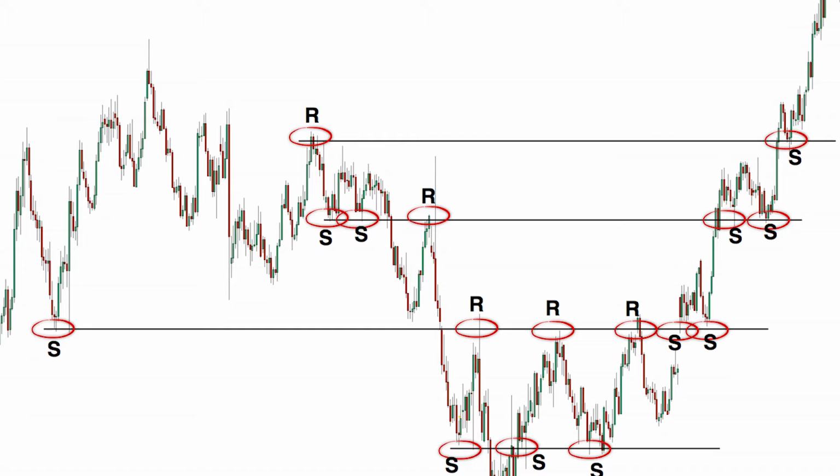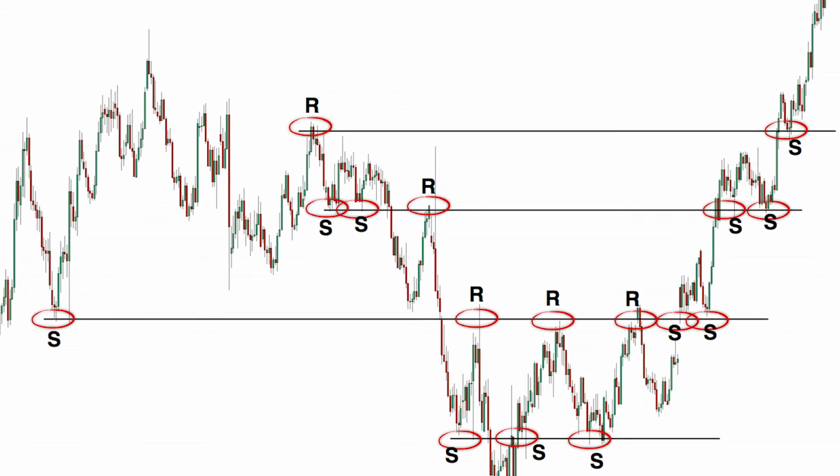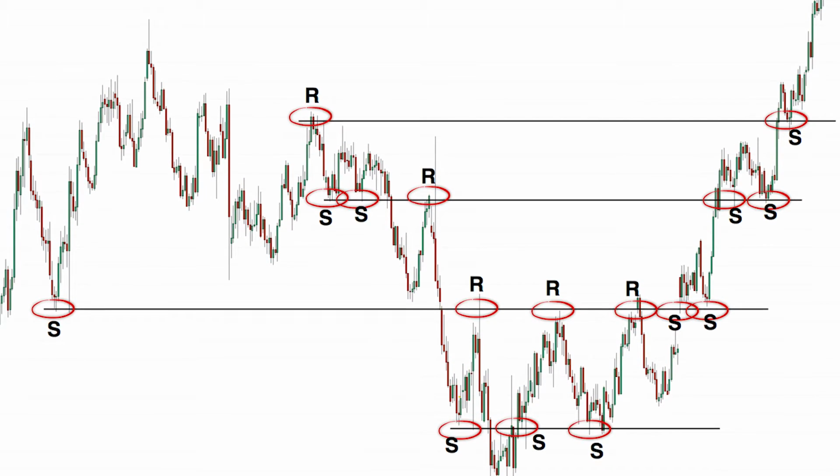Next, we'll discuss support and resistance lines. When performing or reading about technical analysis, the terms support and resistance are sure to pop up. These price levels represent areas where the price has either reached a floor and has found support, or a ceiling and has found resistance.